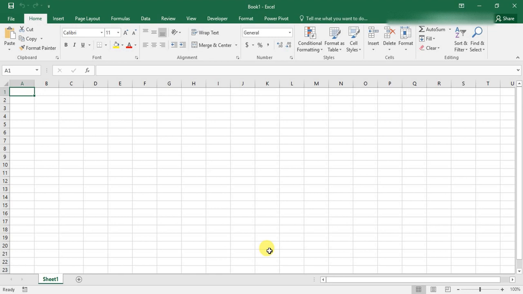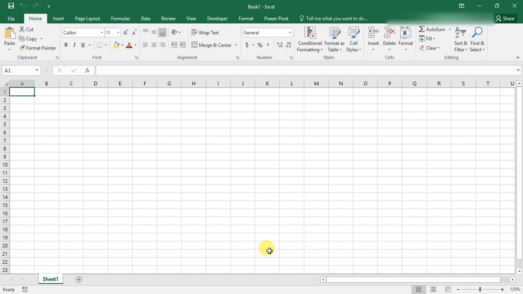In this, we can create different types of functions, formulas, pivot tables, pivot charts, and different types of other graphic representations of data are also available, and you can perform advanced data analysis in it because it provides lots of data analysis tools.